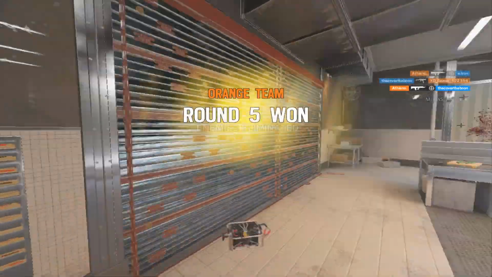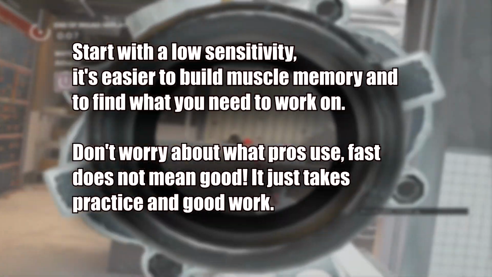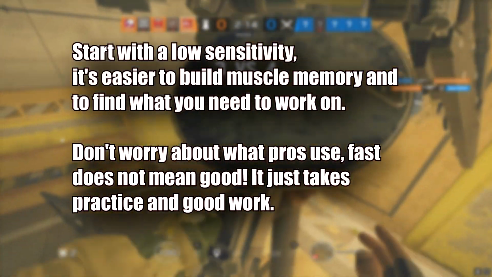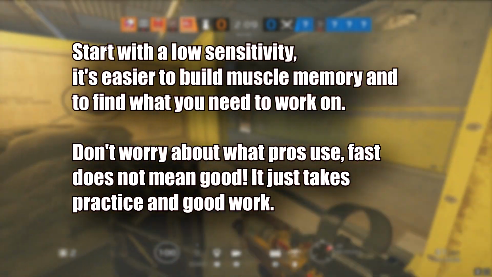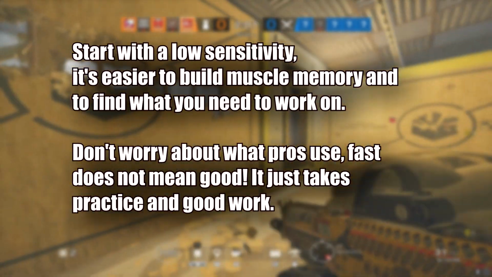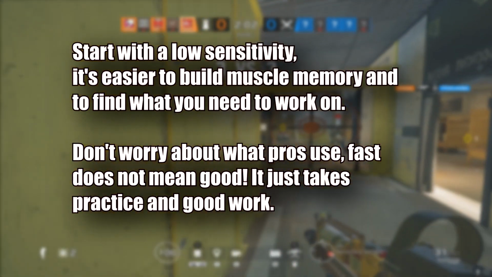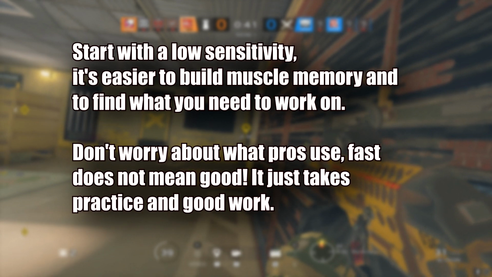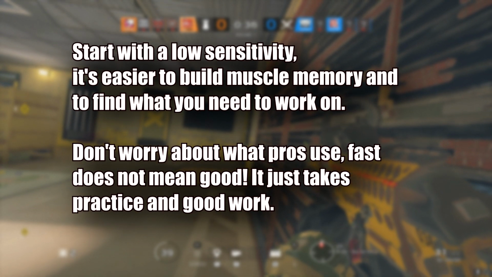So that's tip number 2, to find a good sensitivity. I would start out with a low sense. Please, pretty please, do not start off with a really high sensitivity. You're really going to regret it, because you're not allowing the full potential of you getting used to muscle memory with a mouse. If you go with a high sensitivity, you're skipping a lot of that muscle memory. So start with a low sensitivity, around 800 or 400 DPI, under around 10 sensitivity.